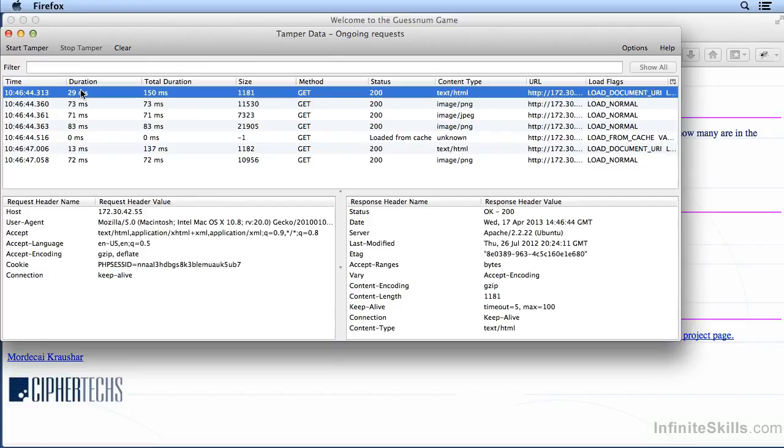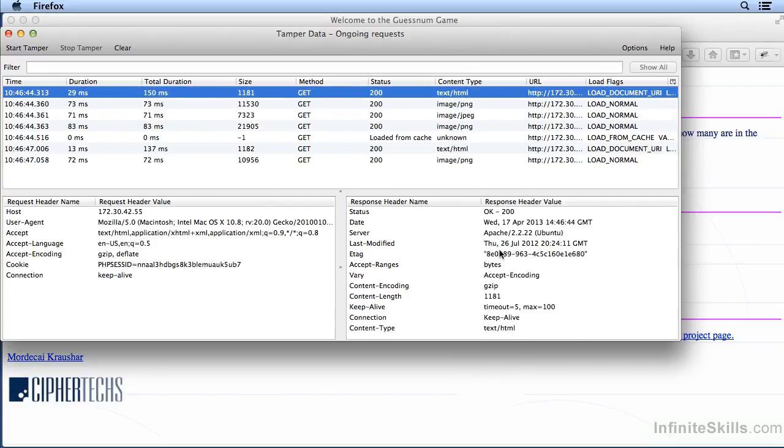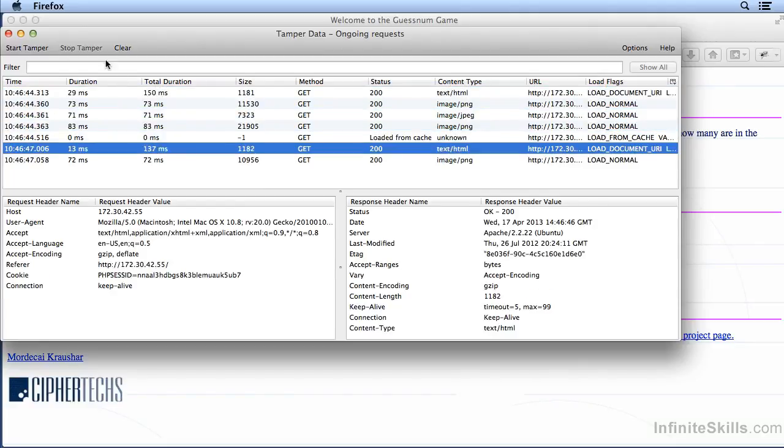What it's been doing so far is it's just been catching the requests and the responses that go out. You can see this particular request is here, and then I've got a response over here. The request is what we are sending to the server, and over here is the response that we are getting back from the server. I've got all of these requests and responses, and I can certainly take a look at all of these. But what I want to do at this point is actually start tampering.